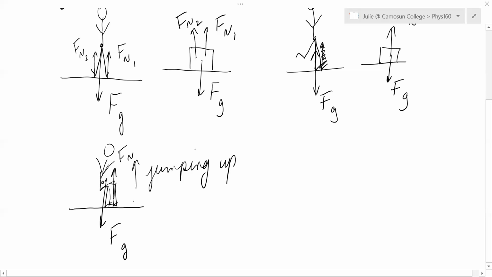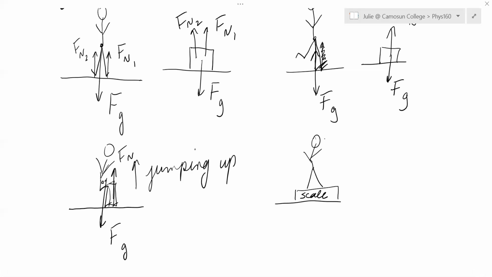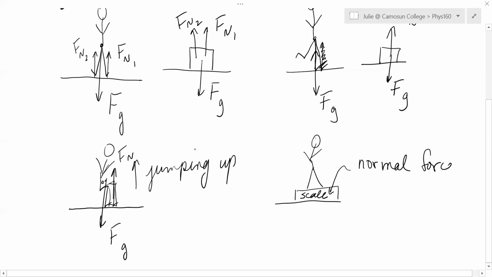And the way you can think about this, if you're standing on a bathroom scale, just imagine standing on a bathroom scale. Can you vary the reading on the scale? Like, what can you do to make the reading on the scale change? Well, you can start jumping around on that scale. If you crouch and then push off, the scale is going to read a bigger number than if you're just standing still. And then if you're standing on the scale and you sort of just let your weight fall a little bit, bend your knees, let your body go down, you can actually reduce the reading on the scale. And so it is actually the normal force that the scale reads.